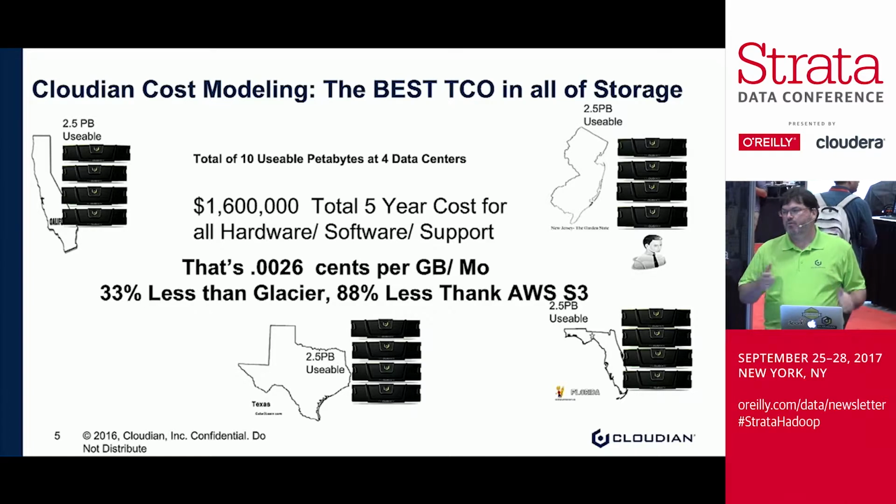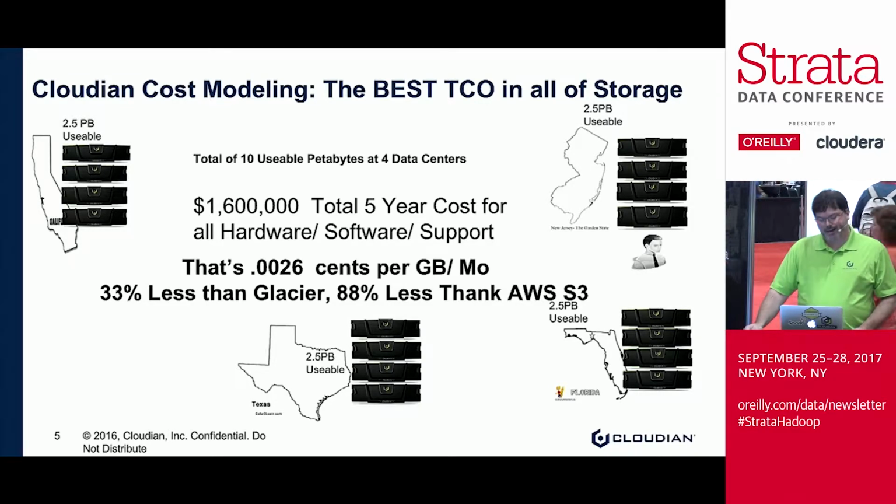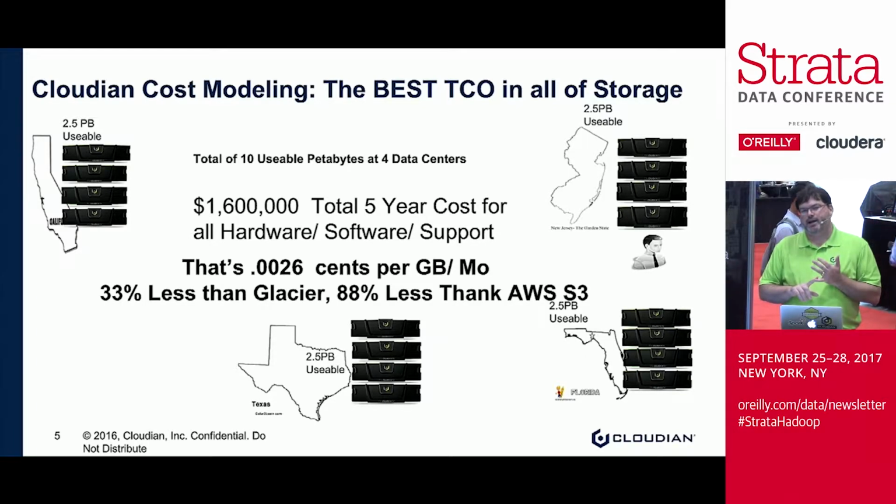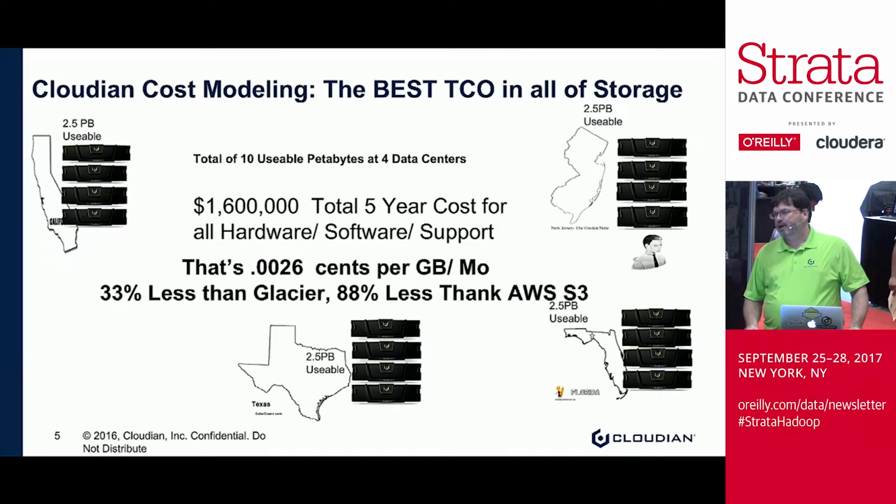So if you look at that over that 60-month period, that's a little less than 33% less than Glacier, but our response time is measured in milliseconds, not in hours, right? We're actually 88% less than S3. And you could say, oh, but now I have to store the data, I have to manage that infrastructure, and there's networking cost, and that's all true, but that's not 88% worth, right? That's not many millions of dollars worth, right? So the TCO is about 1/30th the cost when you include that there's no bandwidth cost with what we do here as well.